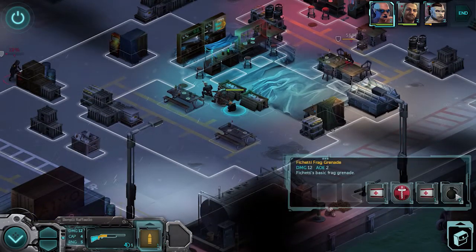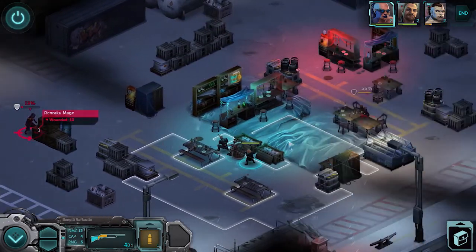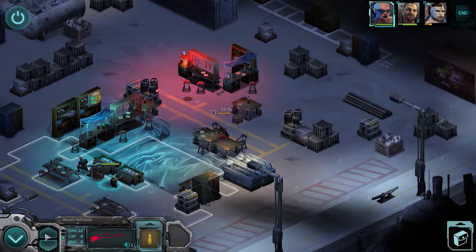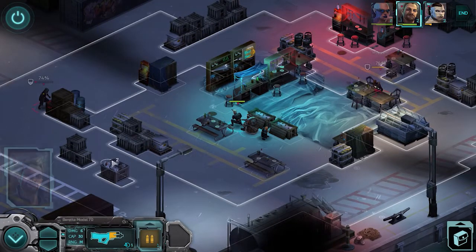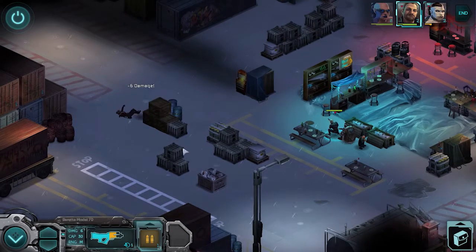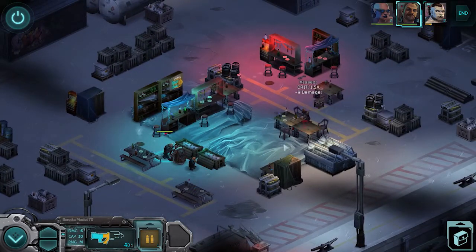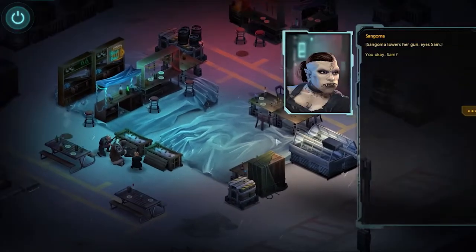Do I have anything? I'm not going to use a frag grenade. Frag grenades are fairly useless. Oh my god. Is this guy going to do 51? Not really. Nope. That was pathetic. You've got a 74% chance to shoot him. There we go. He is gone. I'm really not so good. Sangoma's really good.